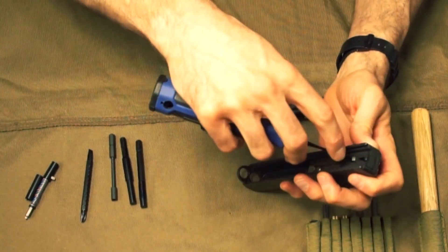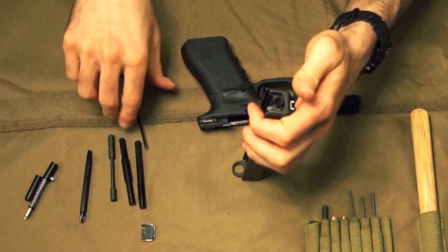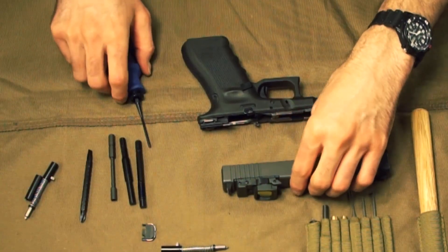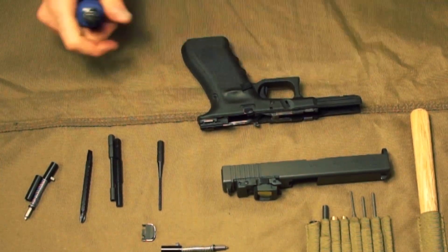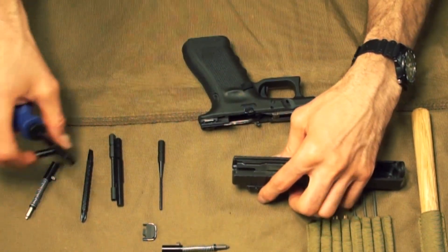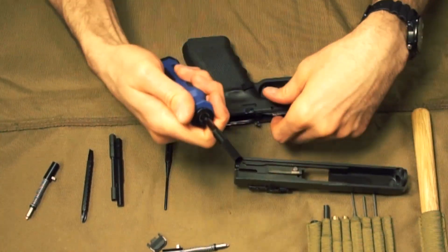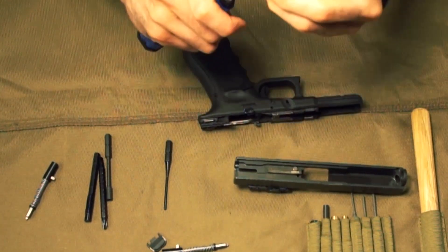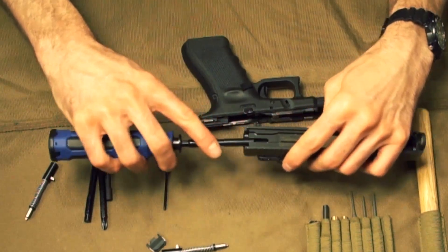In addition to pins, you can also use it to take out your striker. We also have a channel sleeve removal tool. So if you had to bake your slide because you refinished it to a different color or what have you, you can screw this in and use that to remove the channel liner. And we also have the install tool for a new channel liner — place that right in there.